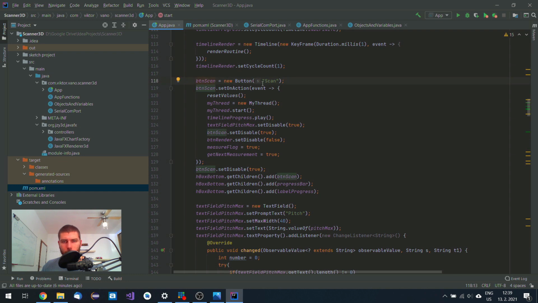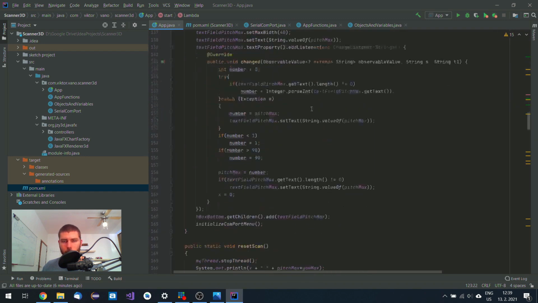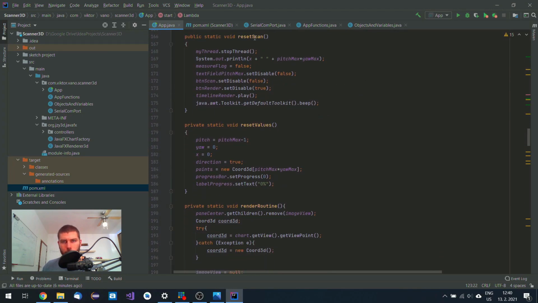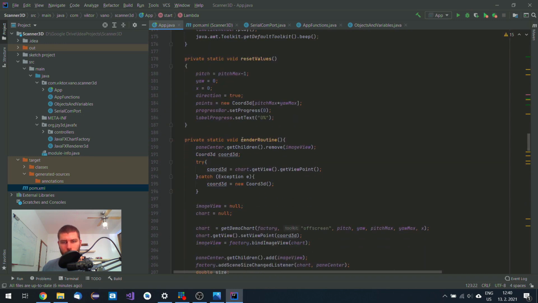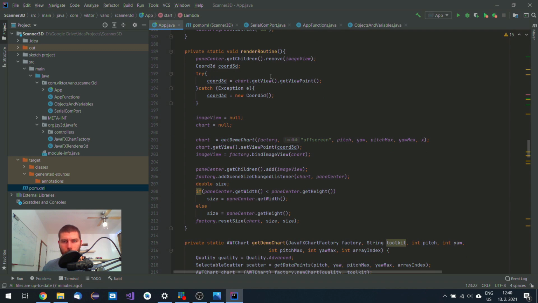Here is that scan button. It resets the value, starts a new thread, and runs that progress bar. So it is quite simple, just a few lines. Here I reset the scan, reset values. Here's the render routine to generate a new chart.